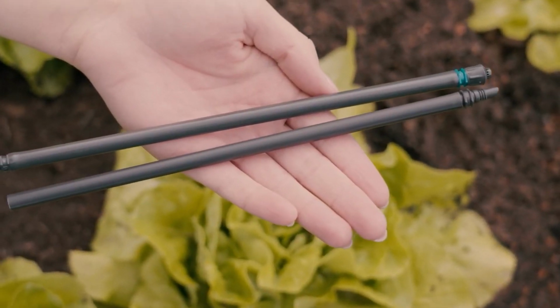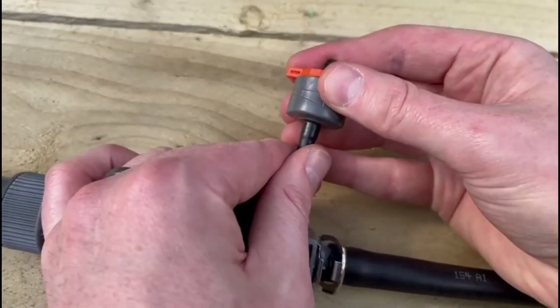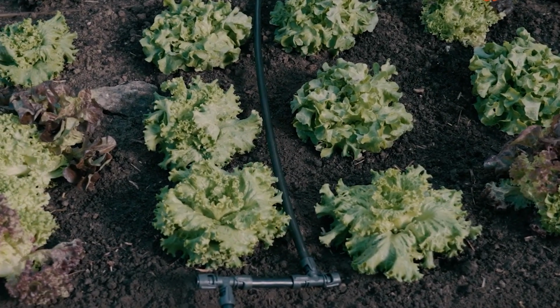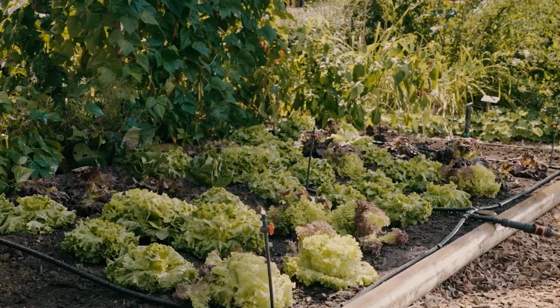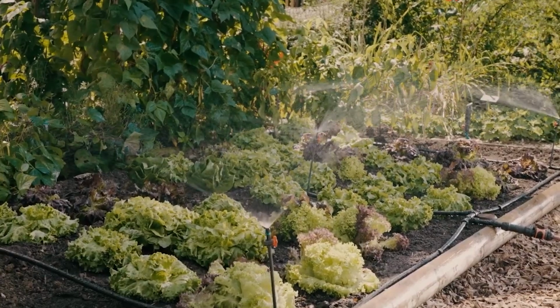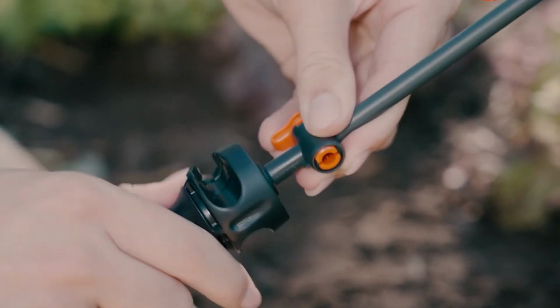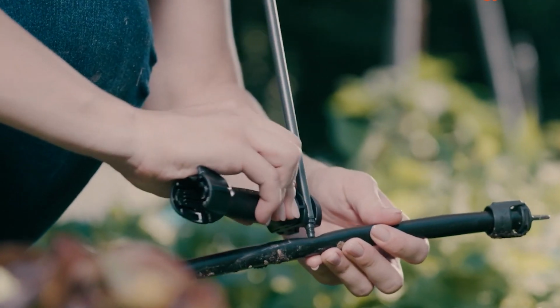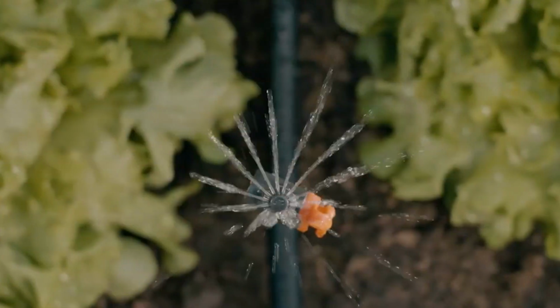Investing time in the proper setup of the Micro Drip Kit is essential to ensure it aligns perfectly with your cherished plants. However, once the setup is complete, you can expect a significant reduction in the manual labor hours required for plant watering. You can spend this free time on other aspects of your garden that need taking care of. And since there is a reduction in plant maintenance time and water wastage, the Gardena Micro Drip Kit is obviously the better choice compared to conventional watering techniques.